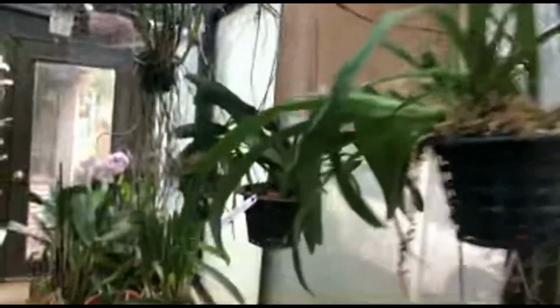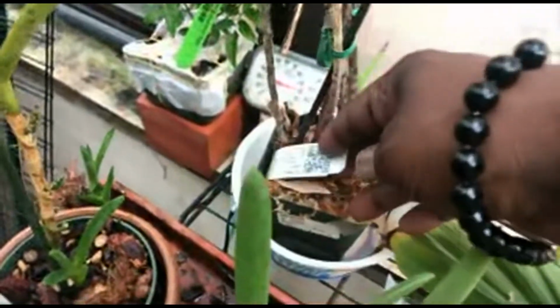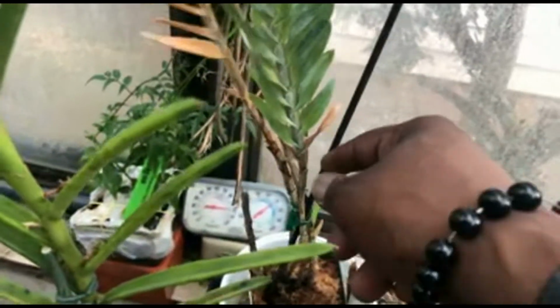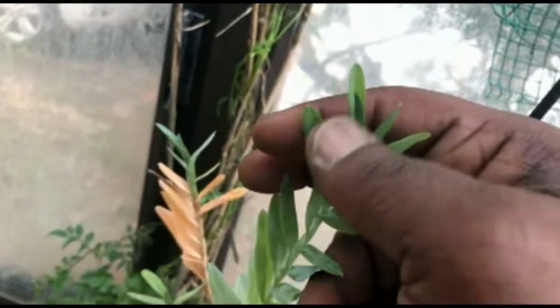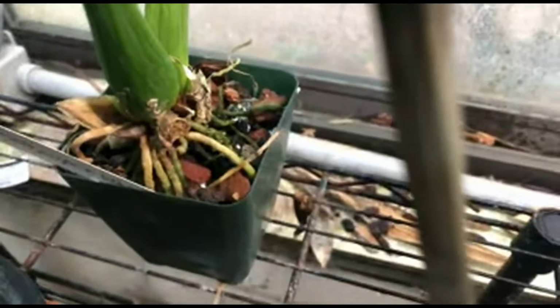These are my Eranthes that I went over in a video. I've moved them all up in here. Looking okay. This is a recent repot that I was really worried about. This is my Daichia glauca that I got a year ago at Andy's. And since the repot, the leaves were browning off, all except for this one. And it started to brown at the bottom. But since I've repotted it, which was only maybe a week and a half ago, it seems like it's sprouting some new growth tips. So I'm hoping that's got some couple new growths that are right there.